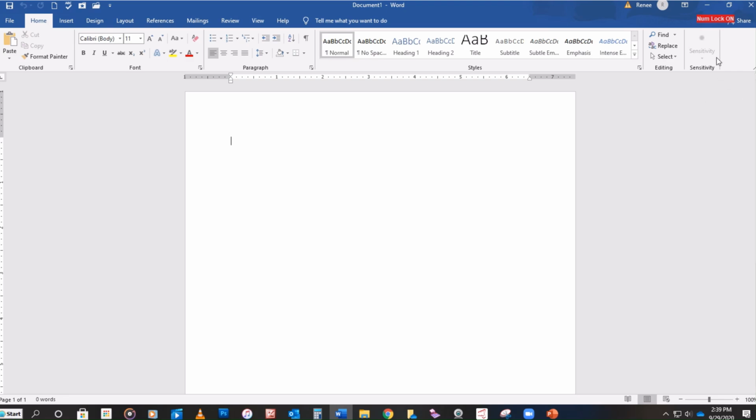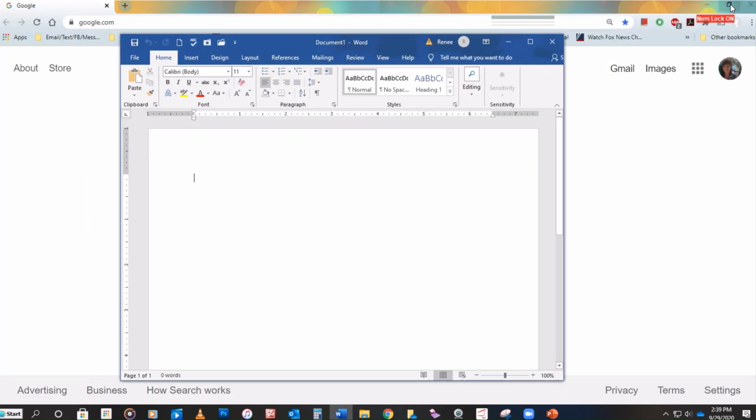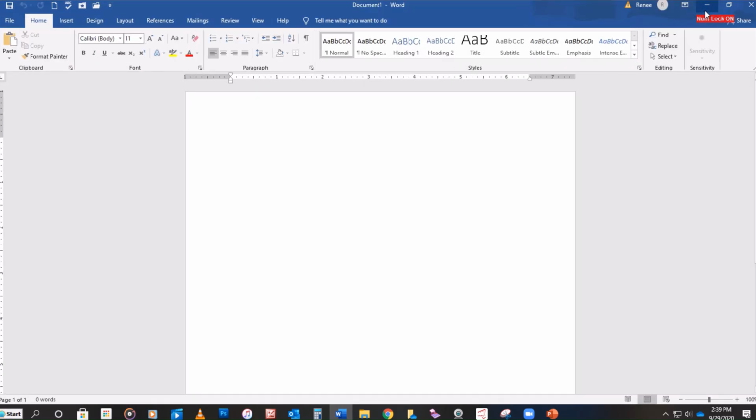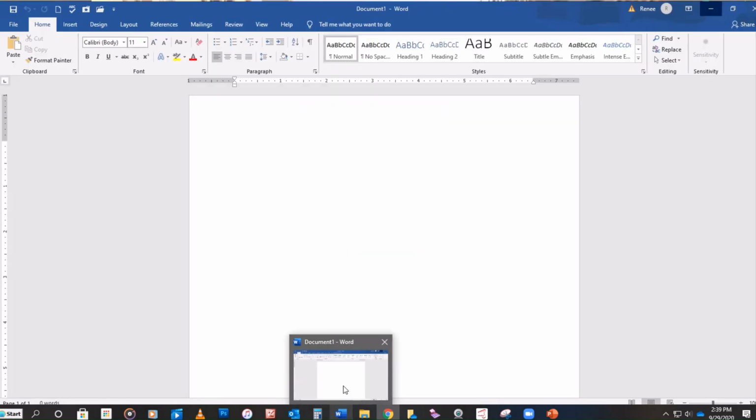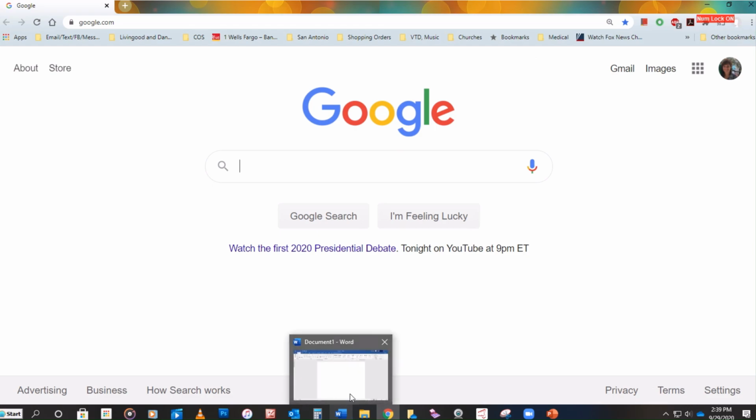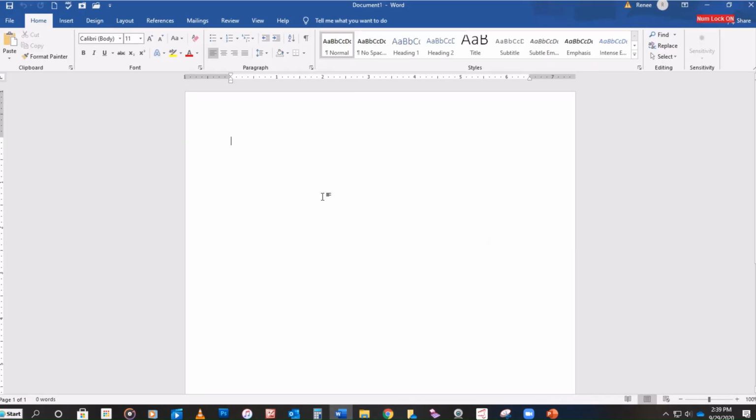So at the right, we've learned close, restore down, maximize, minimize. We learned that in the file management unit. When you minimize, you are shrinking the document to the button on the taskbar. So I can just hover over it and bring it back up, make it active again.